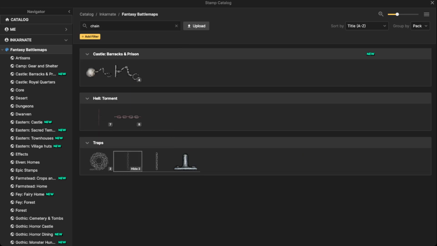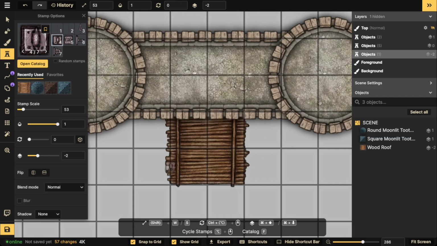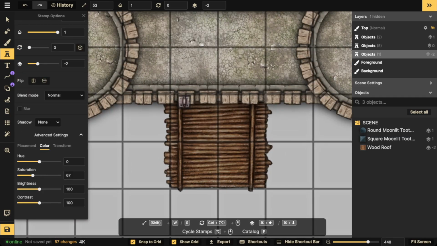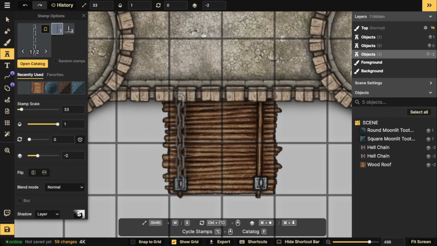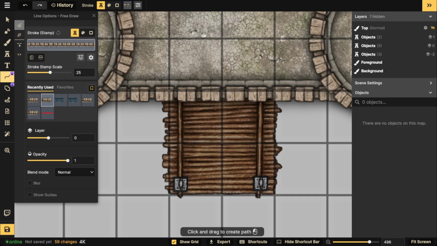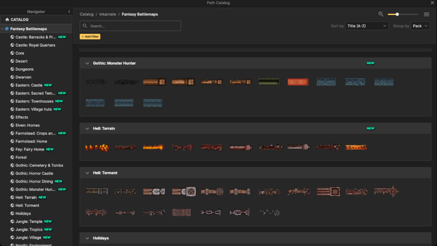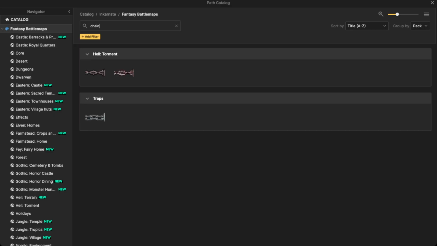And you'll kind of see that there are some chain elements. We can use this right here, and I'm just going to desaturate it so that it's gray. And then we'll turn off the snap to grid. I just don't need it right now. And you can put these pieces right here, and then we can just take a simple piece of chain right here. In fact, we'll use this tool to do it. So chain like this. We'll use this one.